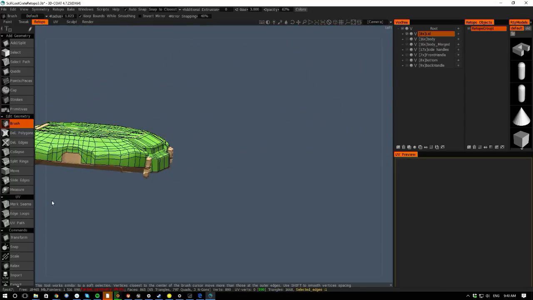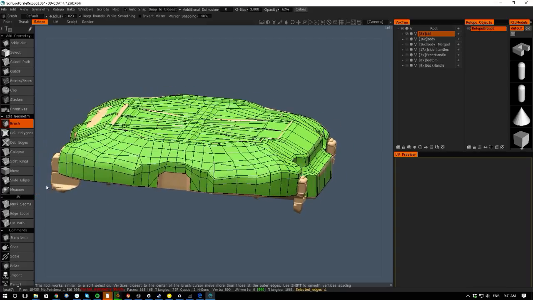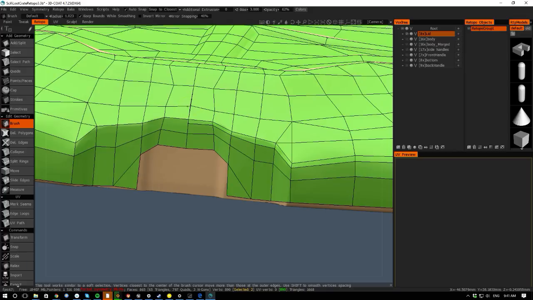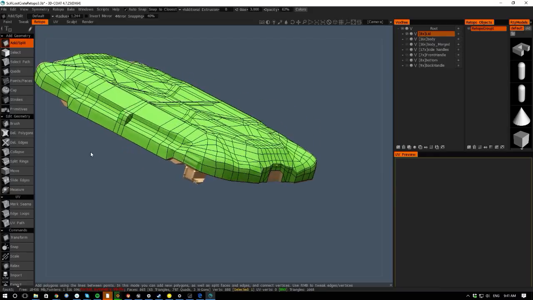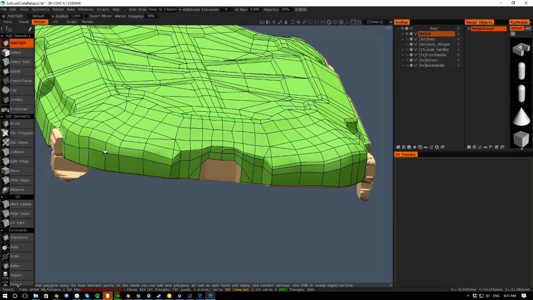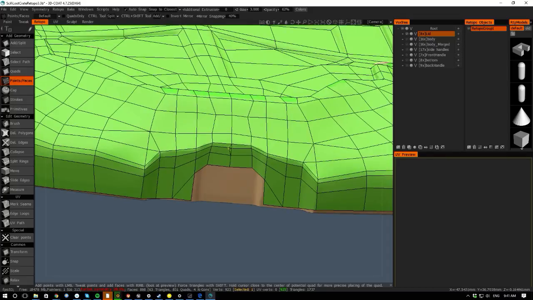All right. There's an issue here. You can see the symmetry didn't quite merge. We can nudge it a bit to fix it up. Let's add another edge loop here, and then merge it.